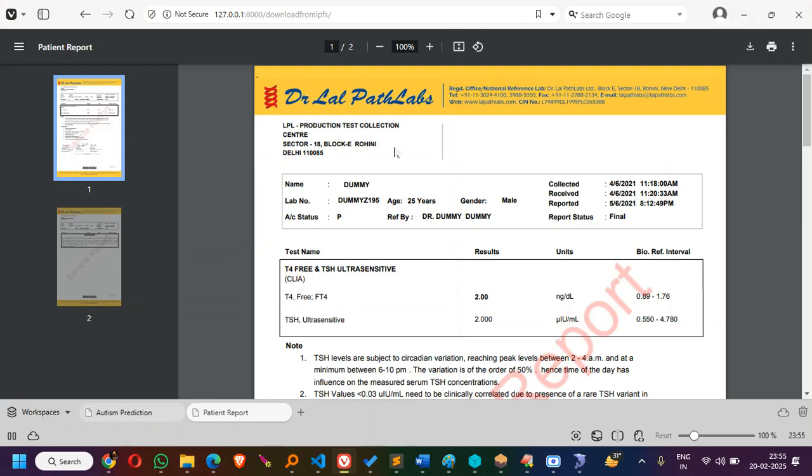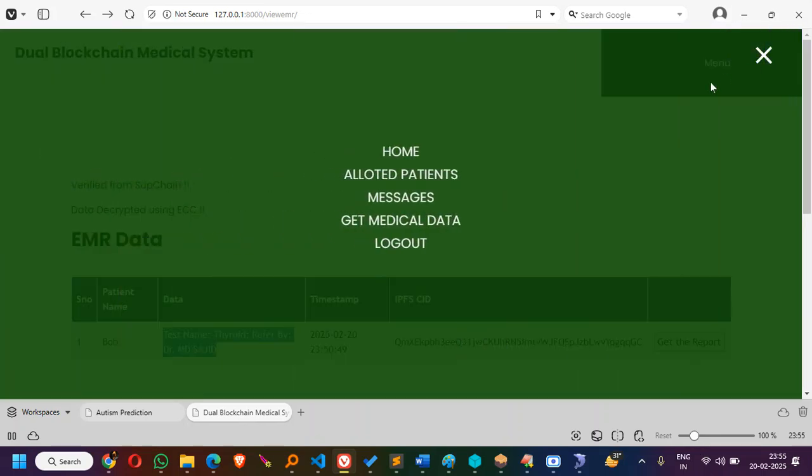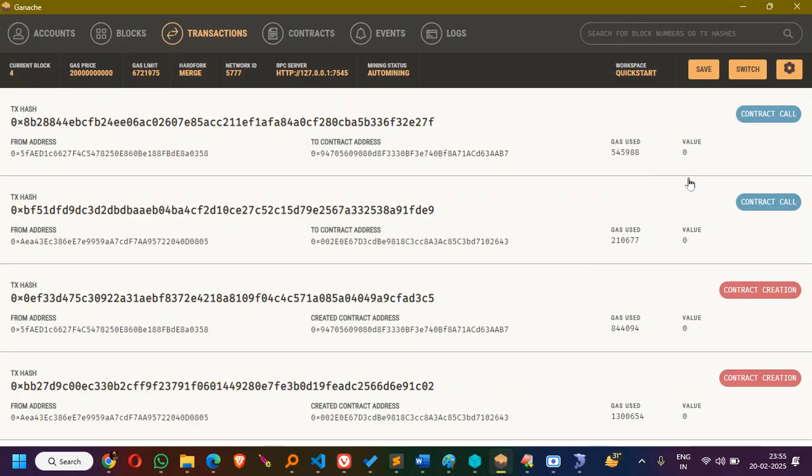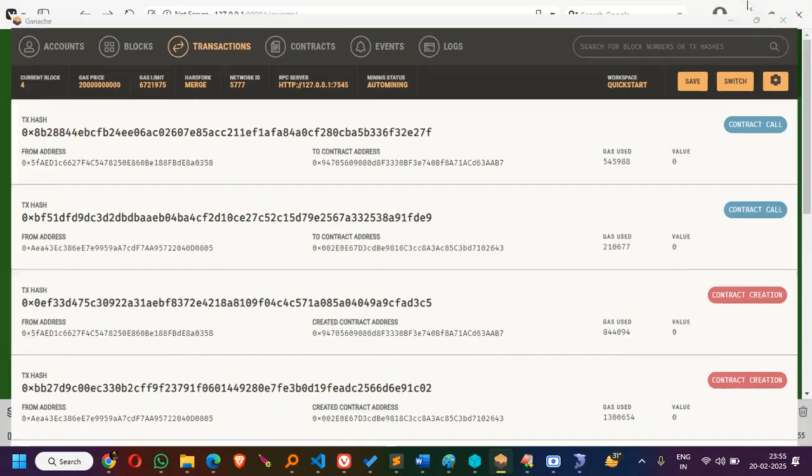Then it is all visible to the doctor. So this is the process. This data is decrypted with ECC and AES encryption. The doctor has access, and of course the two contracts are already called.